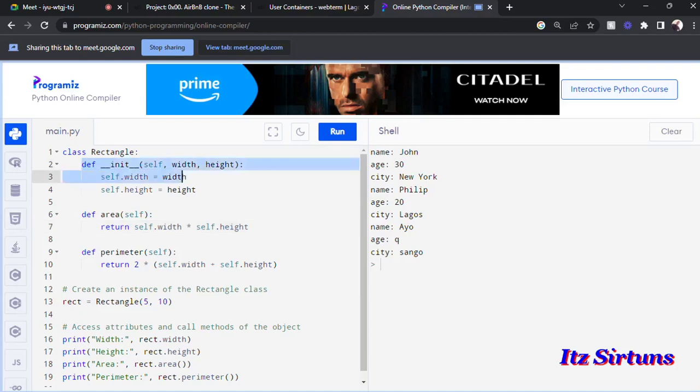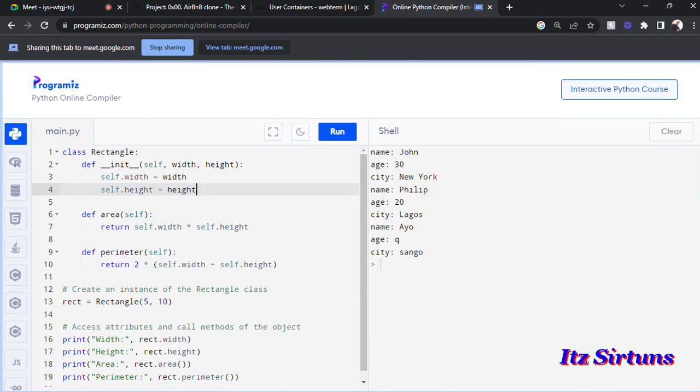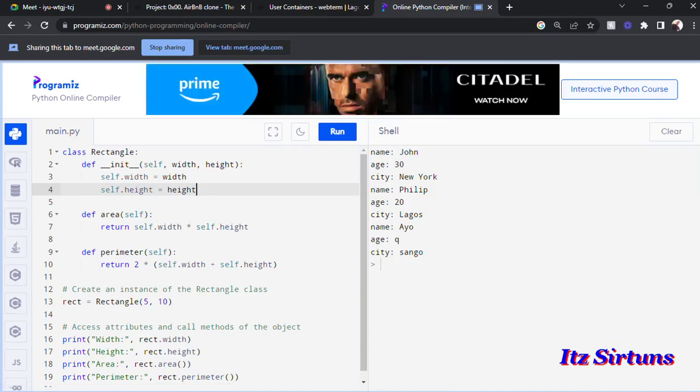So the only thing this function does is provide the variable that the user will enter. It provides a place to store it.